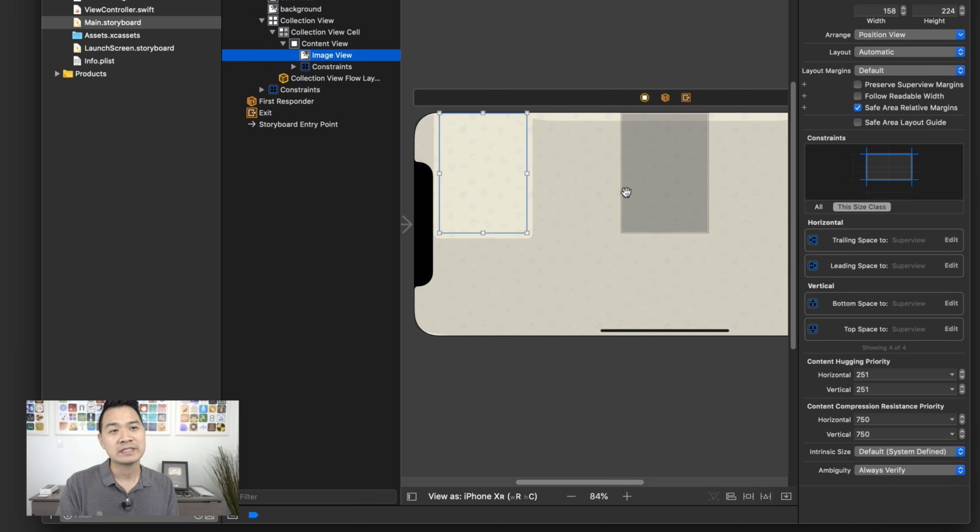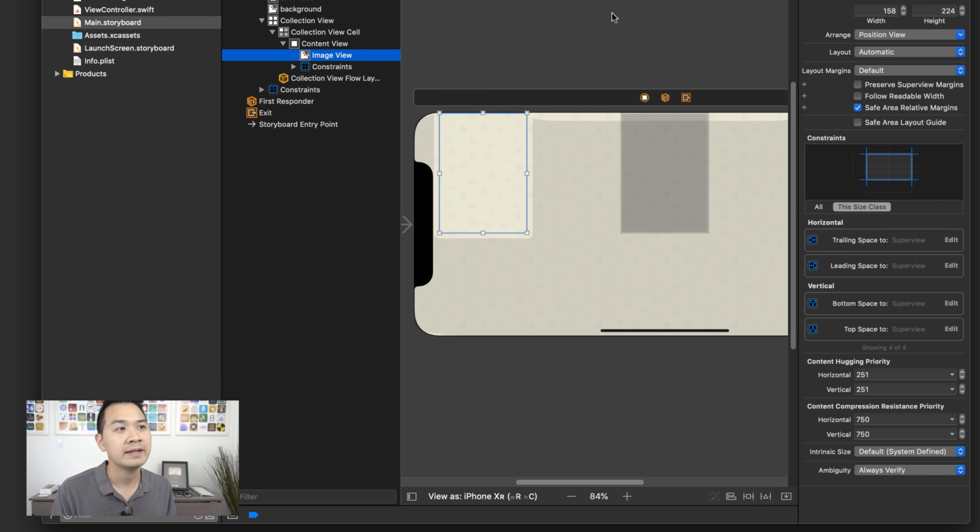Now this image view is going to display the back of the card or the front of the card. But the thing is, when the user taps on a card and we flip it over, if we only have one image view and we are changing that graphic image, it's going to be a sudden change, and it's going to be really hard to provide an animation to do a nice card flip. And so what I'm going to do is actually put 2 image views in here, one for the back of the card and one for the front of the card, and having those 2 image views back to back, we're going to be able to do a nice card flip animation.